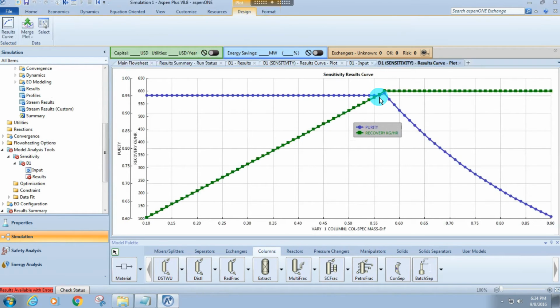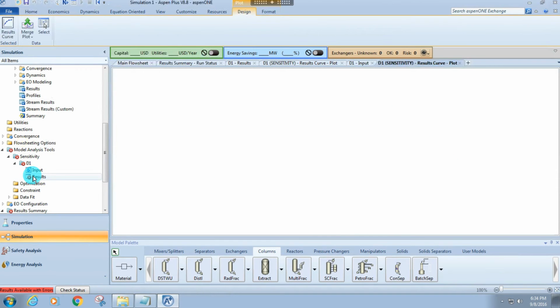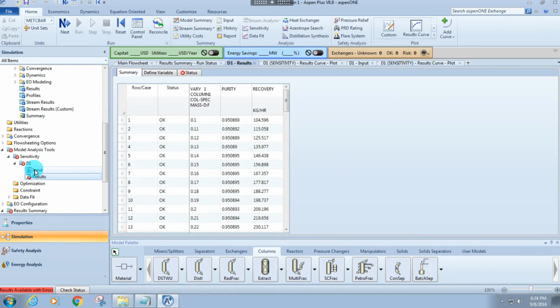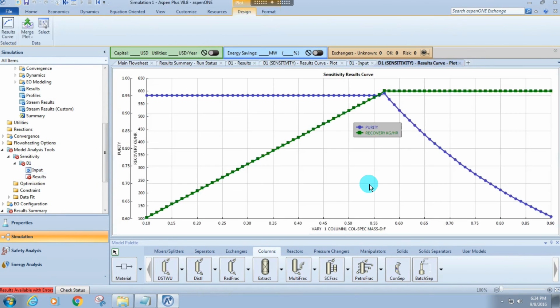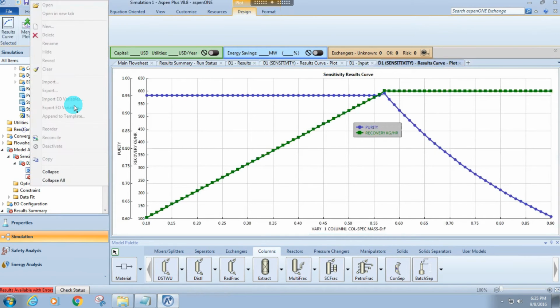Okay, so let's say our optimal point is the intersection here, where it seems that both purity and recovery are pretty high, right? So that corresponds to a value around 58%, let's say. And we can be more specific with this tabulated result. But it seems that this point here is good enough. And something like this can be your justification in the report. Why you chose this value? Well, look at this graph, and I subjectively determined that this is good enough. This is what I want to go for. So 58%. I'm going to deactivate this.